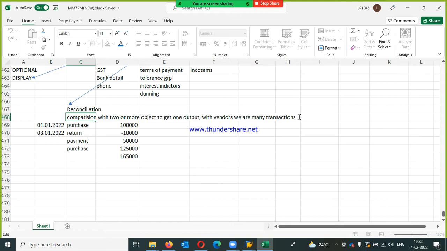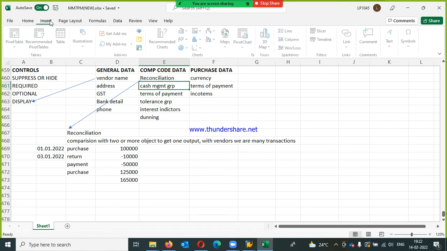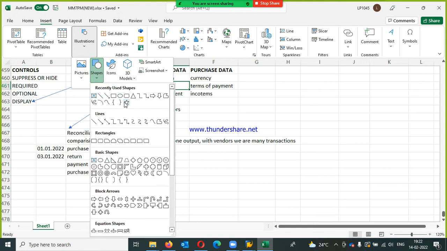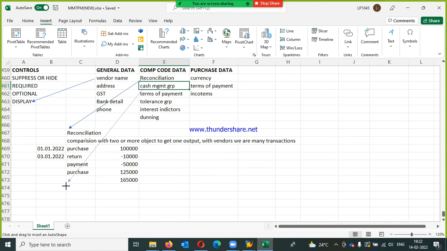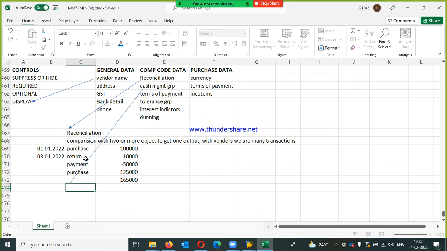With a vendor, we have many transactions like this, right? Then cash management group. So what is cash management group? Cash management group is nothing but a bifurcation between domestic and import vendors.